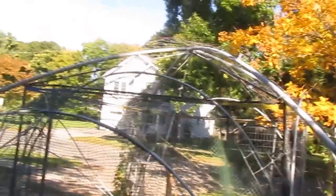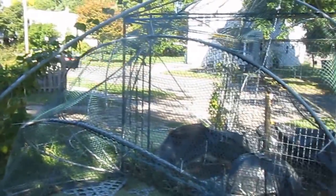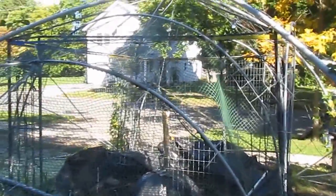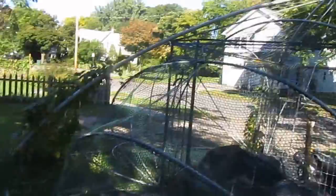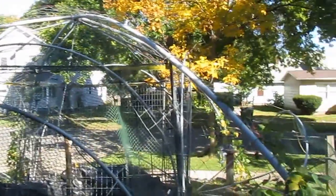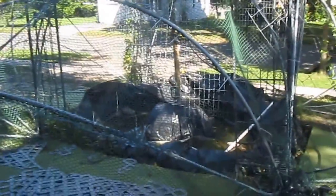And the beans climbing up the outer supports. This is just an old gazebo frame that I put around the pond, and then reinforced it with these semicircular PVC pipes that I covered with field fencing. I don't know, it's just kind of interesting looking, an artsy type of appearance to it. Some more radishes and carrots. Behind that is my compost.